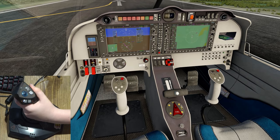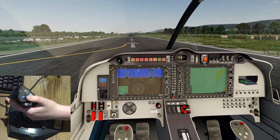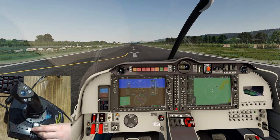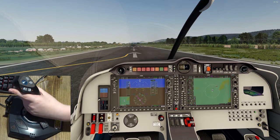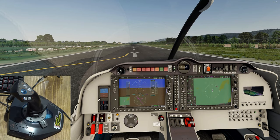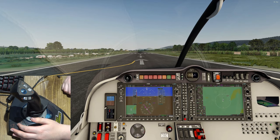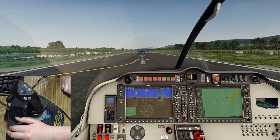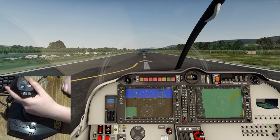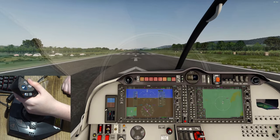The rudder's working. I'm not using anything to control the plane other than what is included in this. So this throttle, this rudder axis, and obviously this pitch and roll. That's the only thing I'm using. So I guess we can just take off and try to do a circuit here. So let's go to full, whoa, let me do that. Let's go to full throttle. There we go. Just going to use the, whoa, that's a bit sensitive. Just going to use the rudder to stay on the runway here.